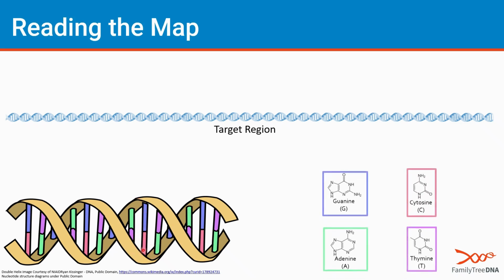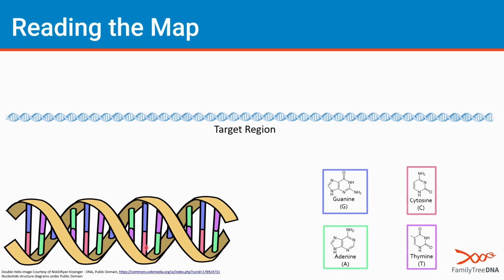And these rungs are made up of 4 chemicals. We call them nucleotides. We typically abbreviate them as G, C, A, and T. So you can see that on each one here, we have a pair, and we have it in a very particular pattern. Because of the chemical shape of it, G always pairs with C, and A always pairs with T. So these rungs are going to be an AT pair, a CG pair, a TA pair, and so on.